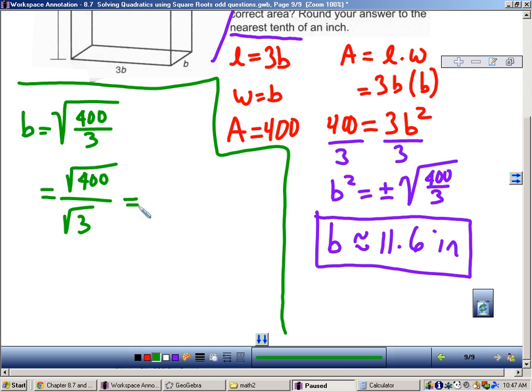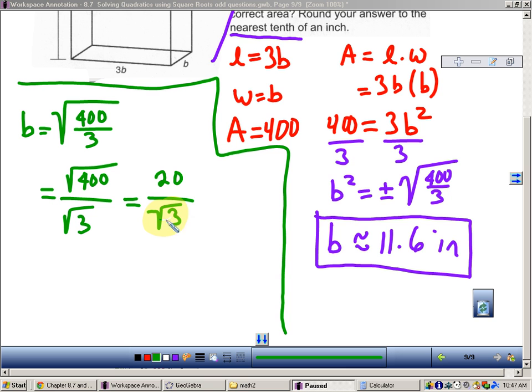Now, the square root of 400 is 20, since 20 times 20 is 400. So the square root of 400 over 3 is 20 over the radical 3. Now in Algebra 1, if you have forgotten, it's time to remember. There is a rule that says you are not allowed to have a radical in the denominator. It's because when you divide this to try to make it a decimal, you can't do it. If you go radical 3 divided into 20, it doesn't make sense.